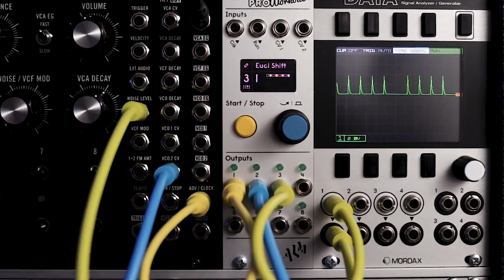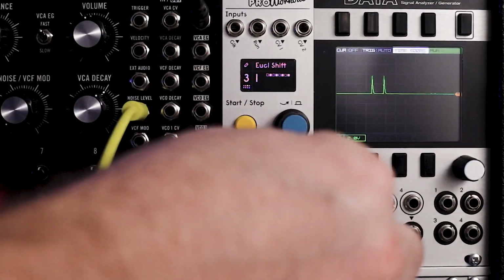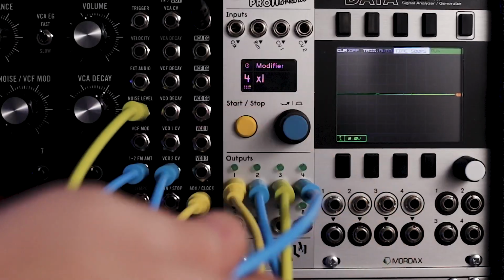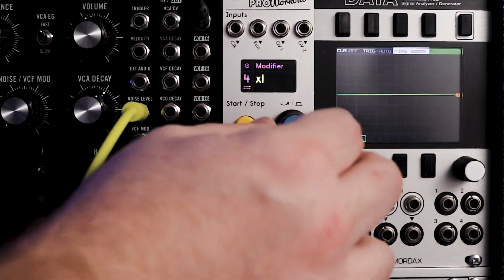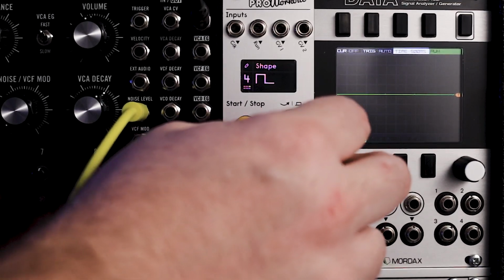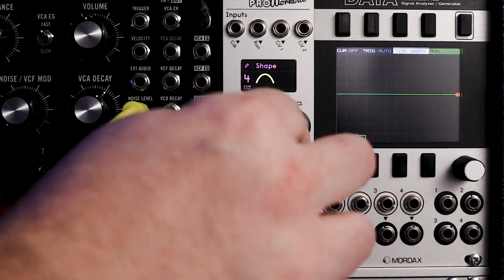So you kind of heard what it sounded like when I turned the knob of the FM amount a little bit. So let's have that be modulated by number 4. So I'm going to plug those in. So we're on number 4. Geez, what should we do for this one? Let's do 2 steps. And let's have the shape be like that.